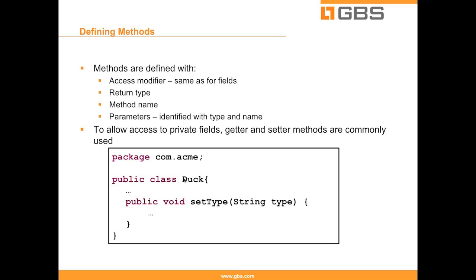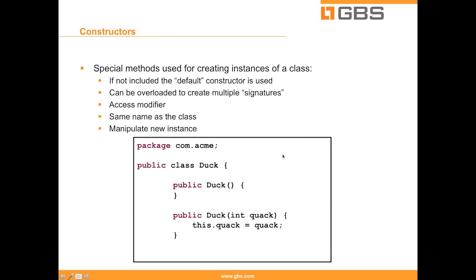So when we define those methods, again, they're going to have an access modifier, same as for fields, then return type, method name, and parameters. When you define a method, a lot of times you'll see public void method name. Void simply means it doesn't return anything. It doesn't have to have a return statement. If it's going to have a data type, like public string, public int, public long, public document, then you actually have to return an instance of that particular data type. And we'll take a look at some of those as well.